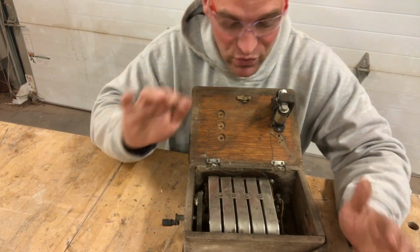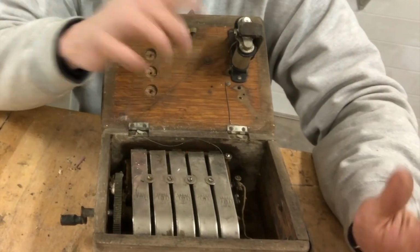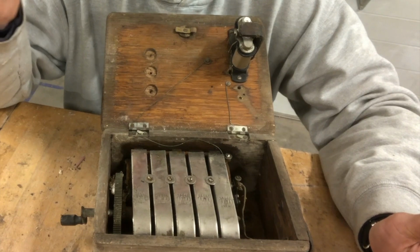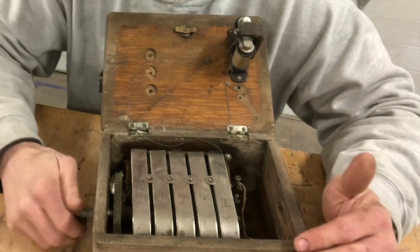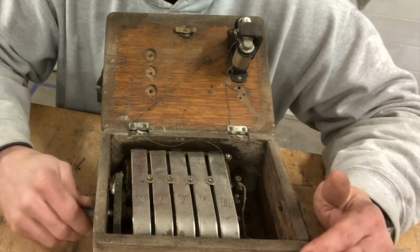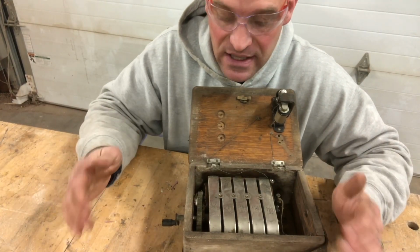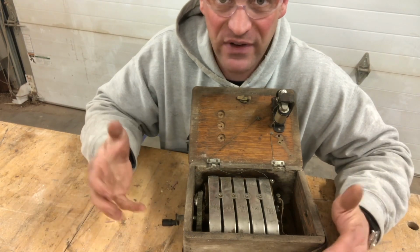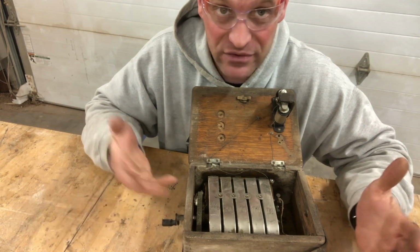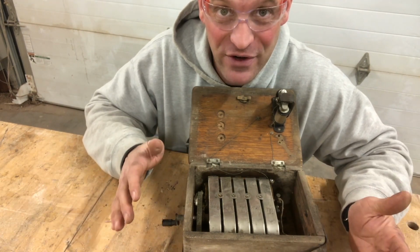So I thought this was really cool. All this old wiring and stuff, I'm not sure if it would even be worth trying to work on it and fix it up. I just think it's super neat to see where we've come from using one of these, hooking onto a line to test it, and then now we have little computers that fit in our pockets. Like the one I'm making this video on right now is my phone.